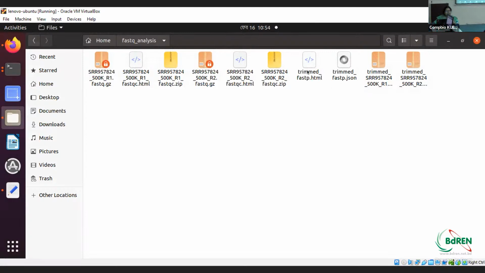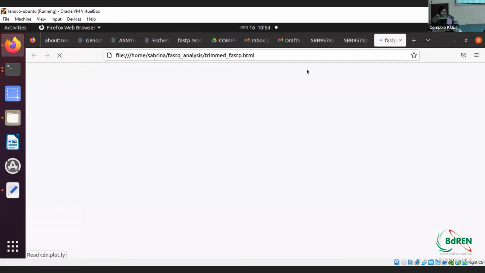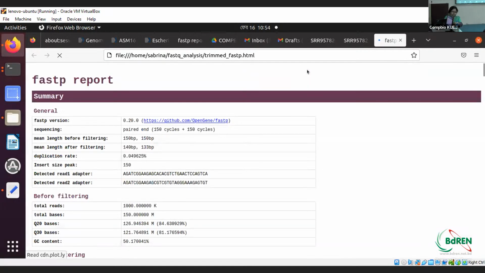You can see the HTML file also. Could you see the fastp report? It's in the folder, the HTML file.